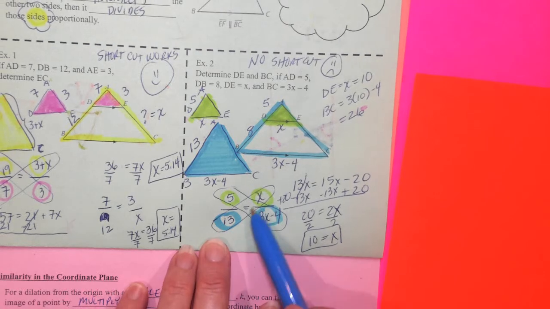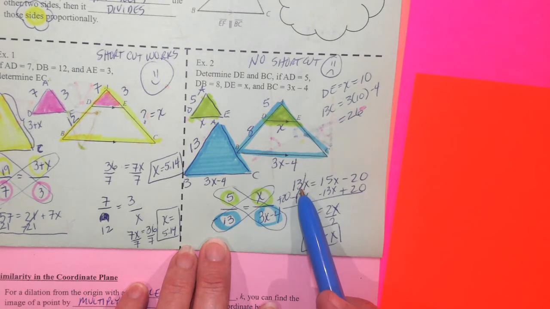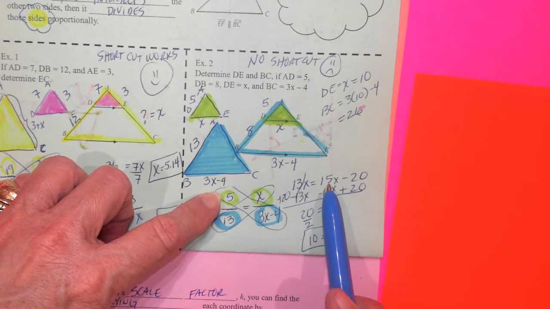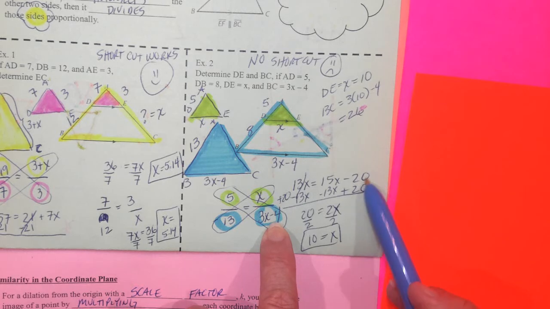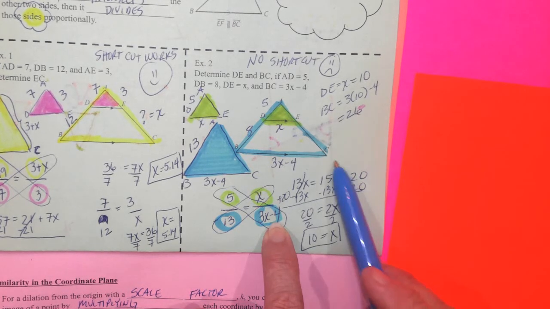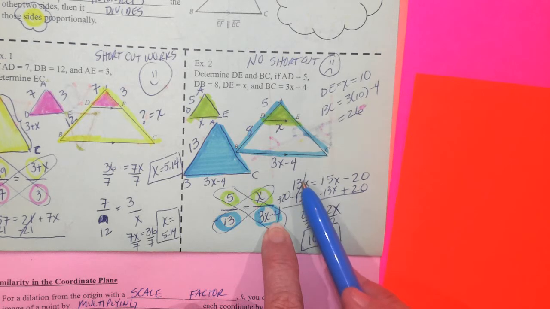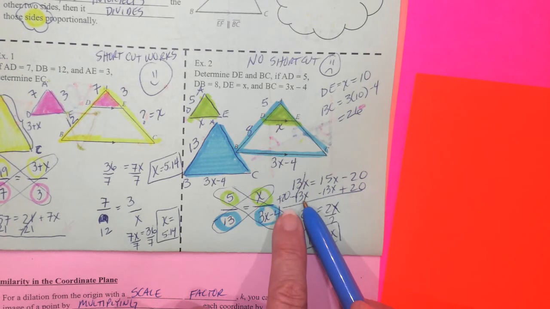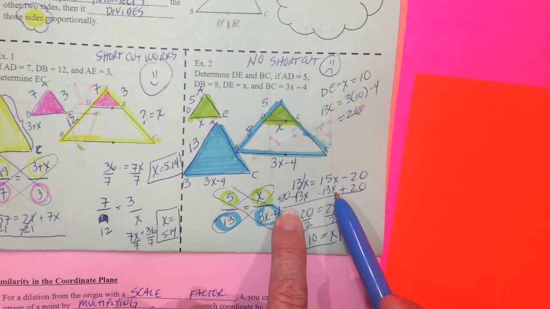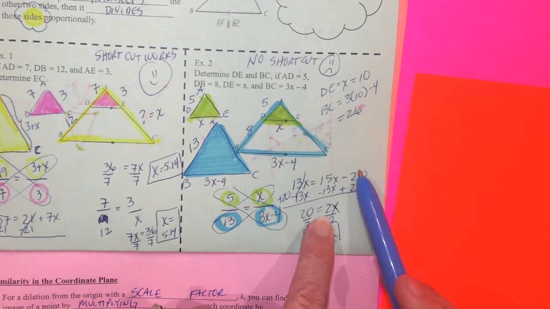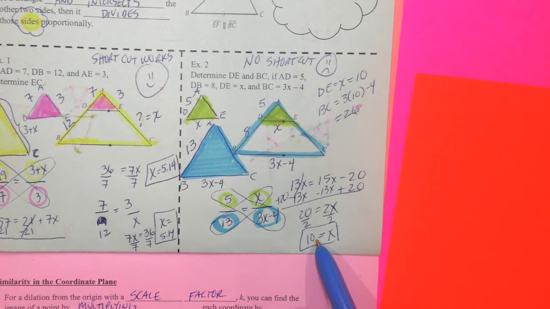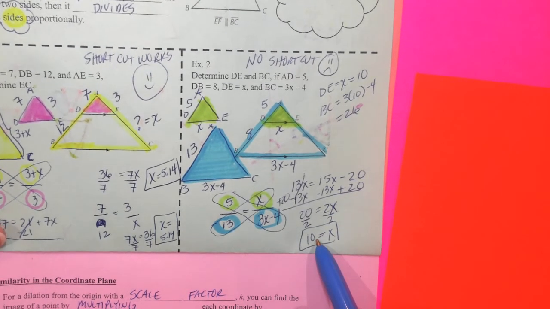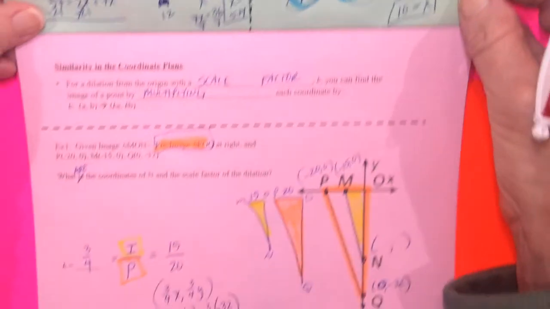So we cross multiply, we get 13x for one side of the equal sign. 5 times 3x is 15x, and 5 times negative 4 is minus 20. Then you walk through your algebra to combine your numbers and get x's on one side. Since we have more x's on the right, let's do the opposite of positive 13x, which is minus 13x to both sides. This cancels. You have 2x. Let's move all our numbers to the other side. Get rid of the minus 20 by adding 20 to both sides. 2x equals 20. Divide both sides by 2. And x is 10. Okay, so let's go ahead and practice a little bit. That was some examples.